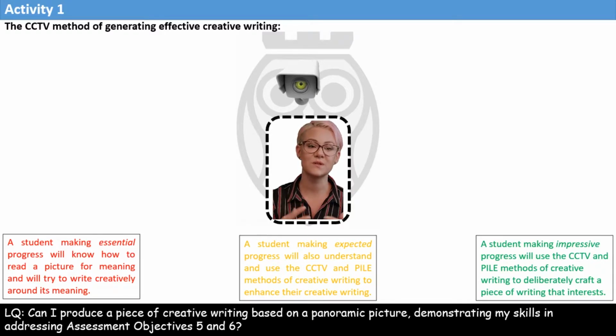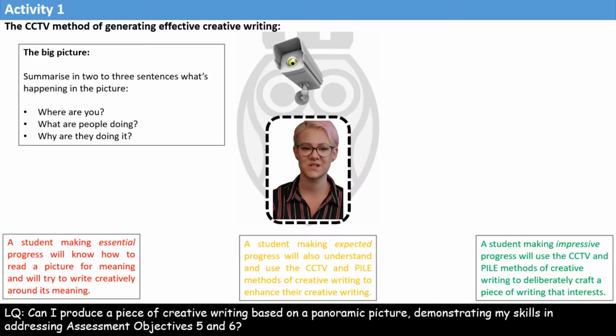It is important that you do zoom in and out with your imaginary camera, as this will force you to write in lots of detail about particular aspects of the picture rather than being too brief. As you can see from the animation above my head, the camera can move to the left and to the right and up and down. As well as that, it can zoom in and out, and you must do exactly the same. Your first step is to zoom the camera all the way out and look at the picture as a whole. When doing this, try to answer the 3 W questions. Where are you? What are people, animals, features doing in this picture?